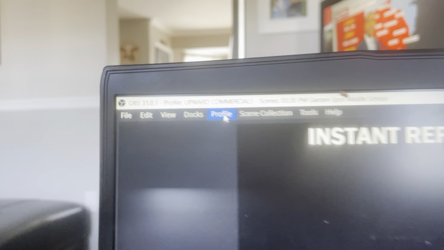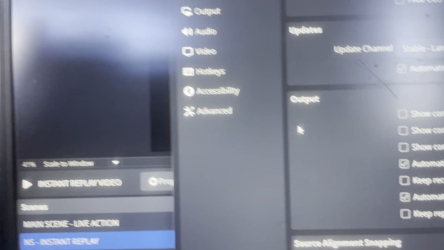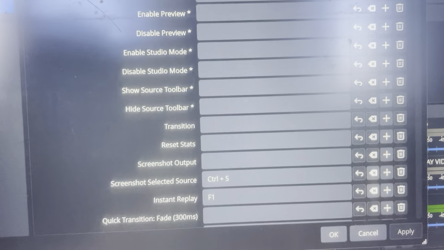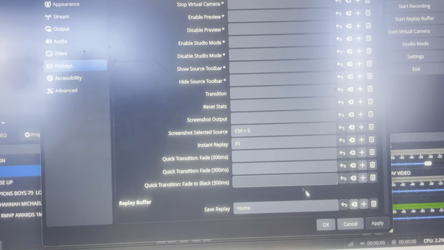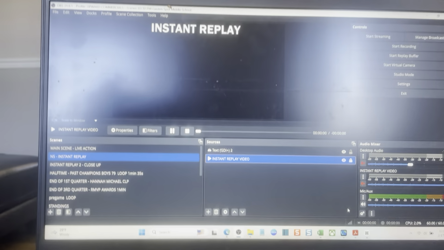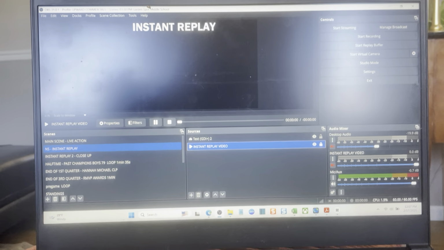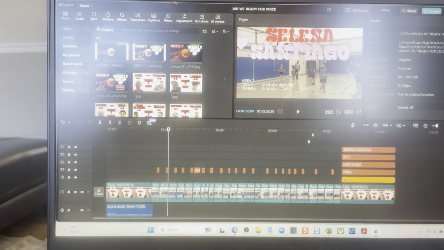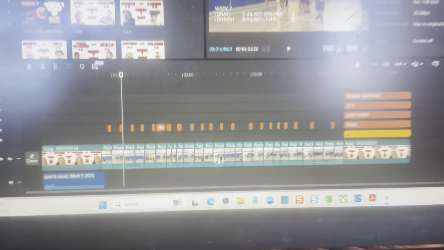The beautiful thing is that you can choose a hotkey in OBS. So if we come down to settings and hotkeys, lo and behold, you can pick any key you want, and I have the F1 key, which is great because you want a key that's not going to do anything. So in other words, every time the game's going on, somebody scores a basket, I just have to tap the F1 key and I get a nice little 10-second file. And that is all of these. I import all the files and there's all your highlights real fast.